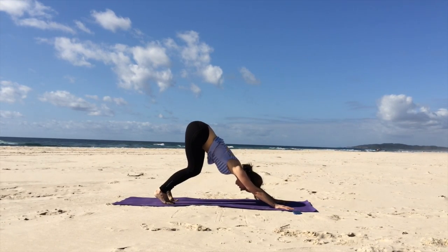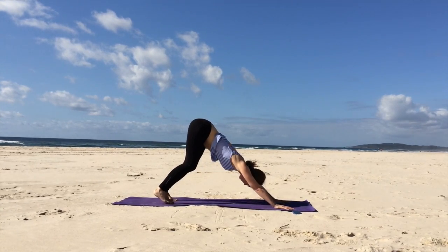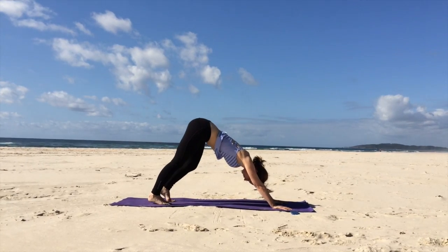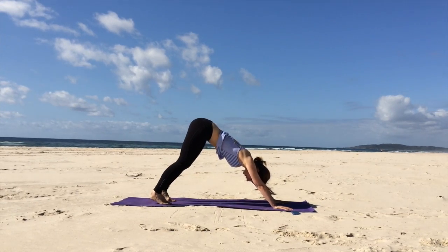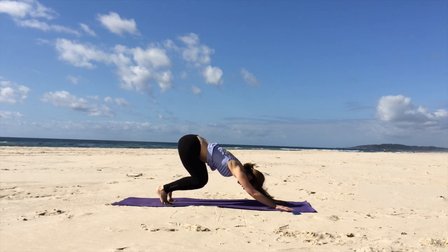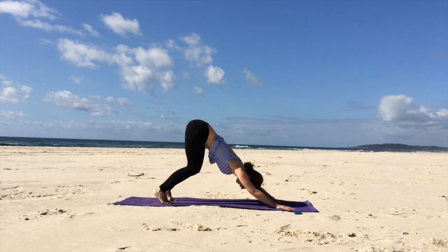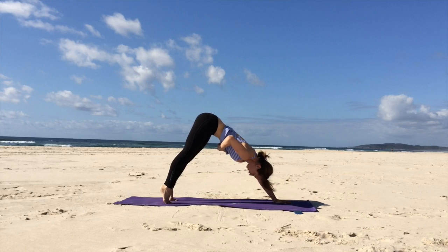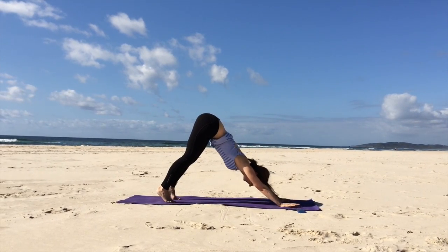So from downward facing dog, pressing those knuckles down, fingertips down, maybe starting to shake the head out a little bit, maybe pedaling the feet a little bit. And from here we're going to do some dog plank rolls. So we're going to bend the knees and the elbows, get really close to the ground, inhale, big breath in. As we exhale, we're coming up really high on the toes, and seeing if we can pulse from the low belly, which is nicely displayed here, up.